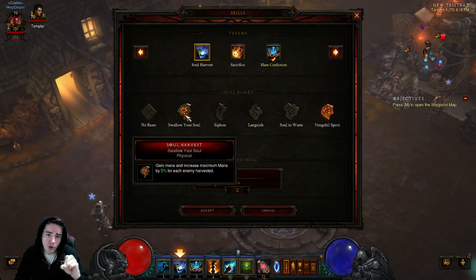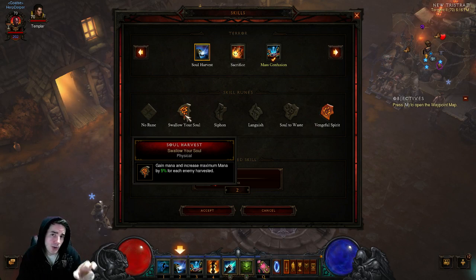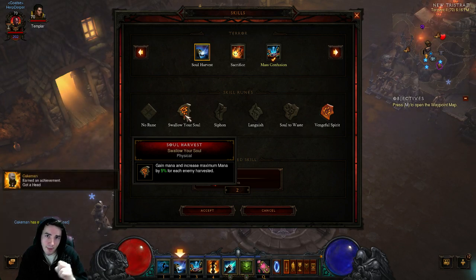Now, another one that you could possibly use if you're running into mana issues is Swallow Your Soul. They've changed it around so that you get mana back, but it increases your maximum mana by 5% per enemy that you hit, so it gives you a 25% maximum mana upgrade.